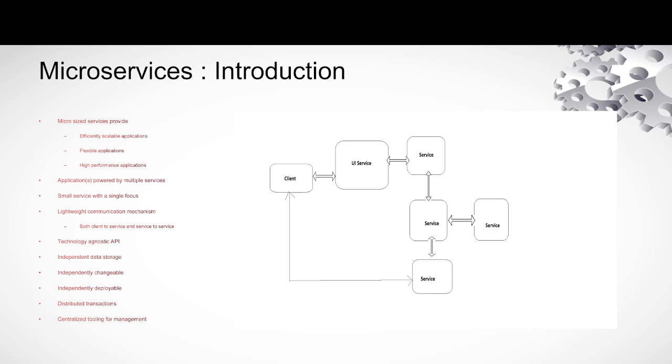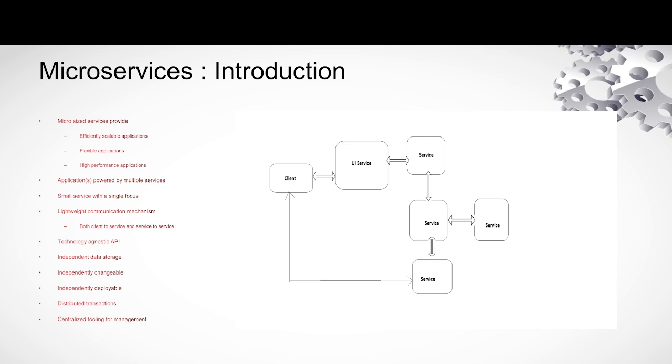Microservices basically introduced a new set of additional design principles which teach us how to size a service correctly, because there was no guidance in the past on how to size a service and what to include in a service. Traditional service-oriented architectures resulted in monolithic large services, and because of the size of the service these services became inefficient to scale up and to change in a reliable way. Smaller services, that is microservices, basically provide services which are more efficiently scalable, which are flexible and can provide high performance in the areas where performance is required.